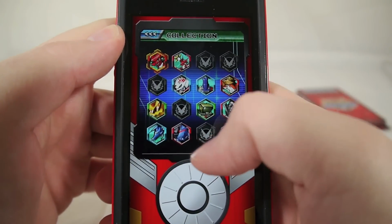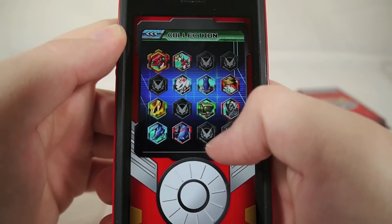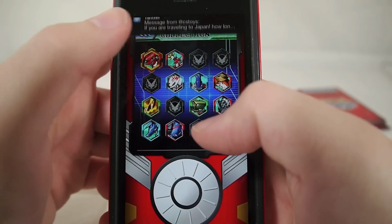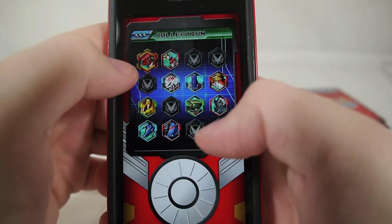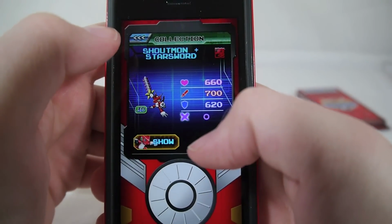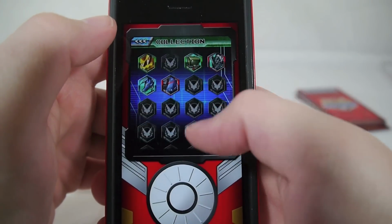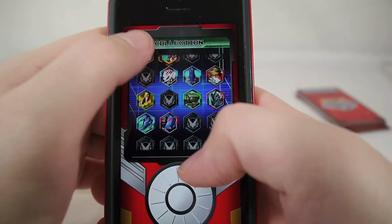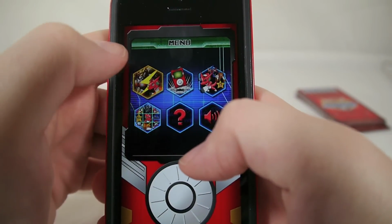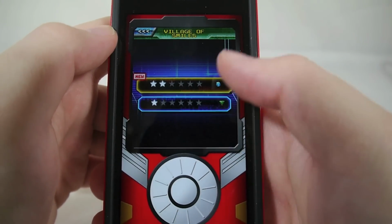Here's a quick look at the collection. So we'll take a look at all of the Digimon you've collected thus far. Like I said, it doesn't specify differences exactly, but the Shoutmon and Star Sword, since that was a different card, made a different summon. So it goes off the name on the toy cards. But we'll go ahead and go into the Village of Smiles. We have level 2.